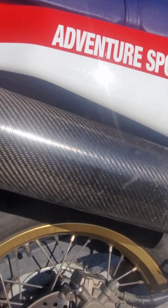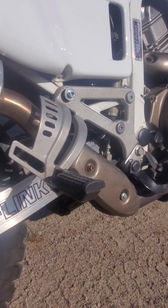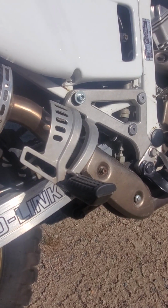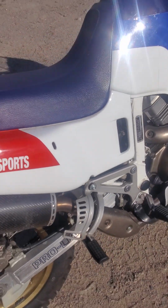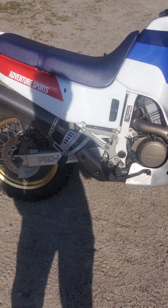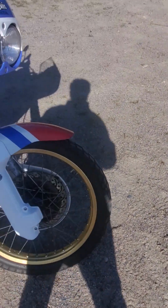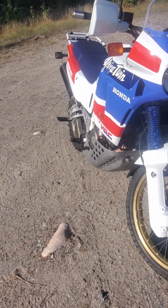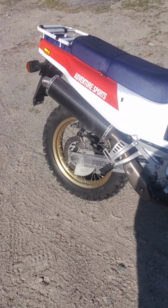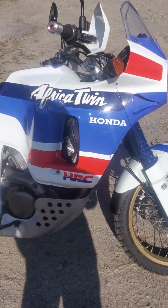As you can see, aftermarket exhaust, again, very common on these bikes. The original exhausts rotted out on almost all of them, really. Ones that were ridden, it's hard to find with original exhausts, or ones that weren't in the southern Mediterranean. So the southern French ones, the Italian ones, the Spanish ones, the Greek ones, those ones will have often original exhaust, but anything north will not. But I've been thinking about putting an Arrow on this one just to make it look a little bit better. But this one sounds great. I just don't love the look of it. It kind of clashes a little bit with the look of the bike.